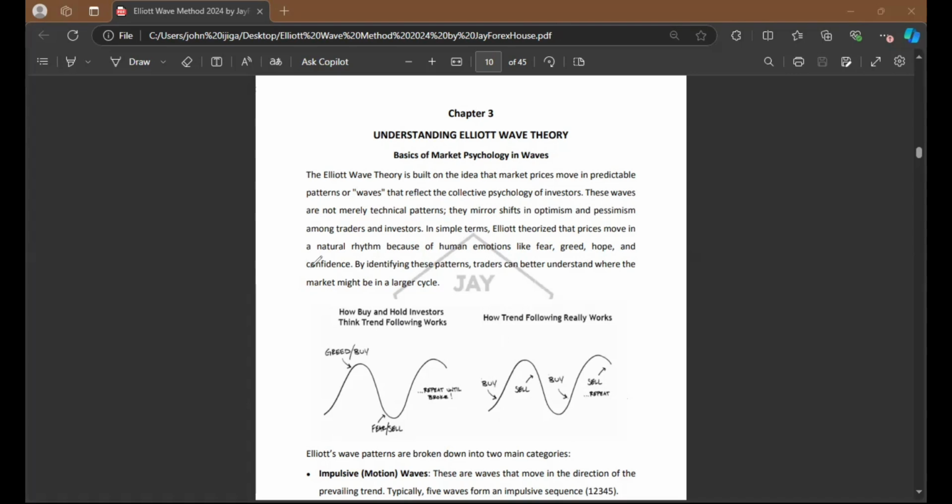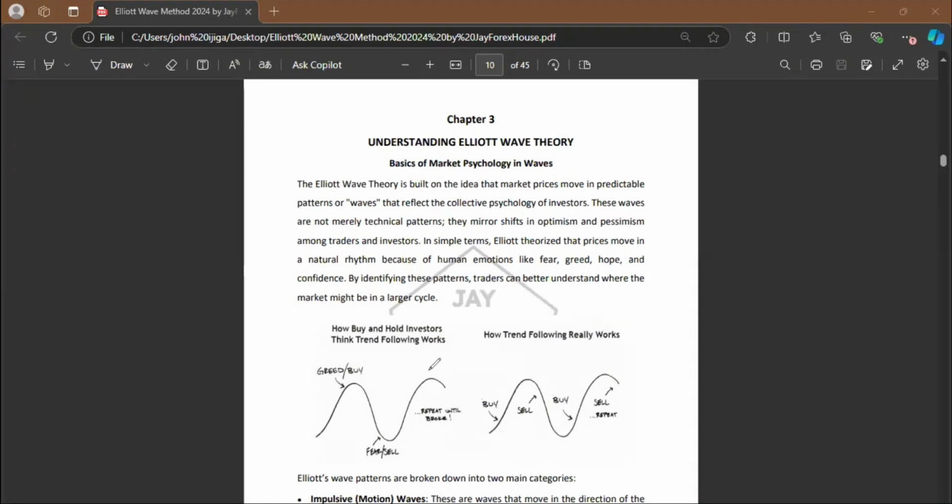If you pay attention to this, remember what I said in the first episode about the market moving in circles. If you draw something like this, a connection between these patterns, what do you think you have here? This is like a frequency, right? This is like a frequency. So the market moves in waves.